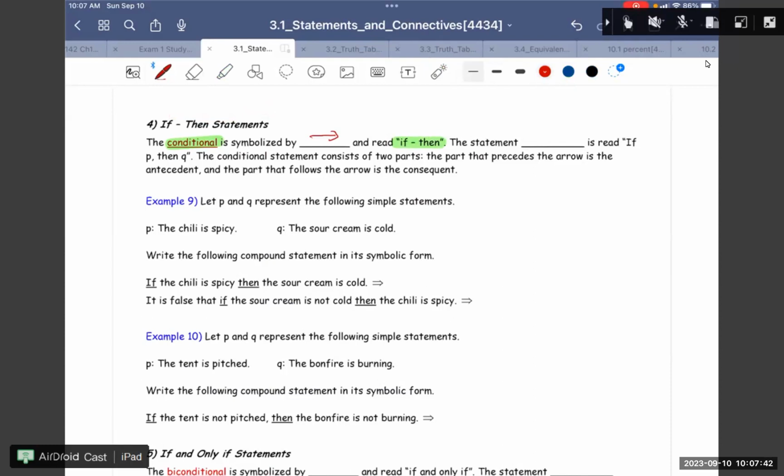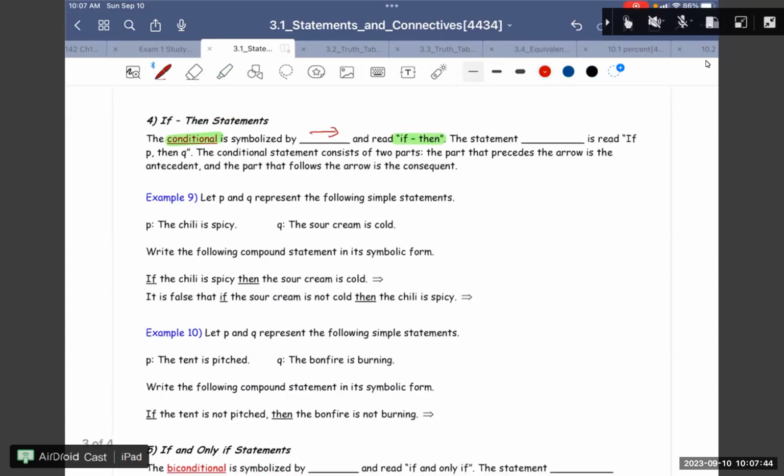The statement of this one is: if P then Q. A conditional statement consists of two parts. The part that precedes the arrow is the antecedent, and the part that follows the arrow is the consequent.